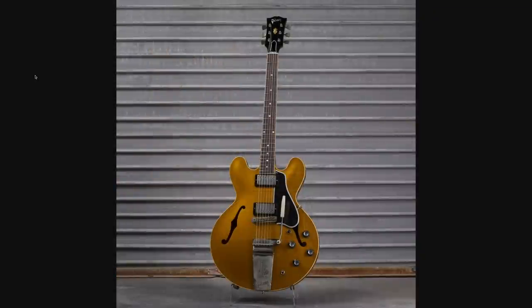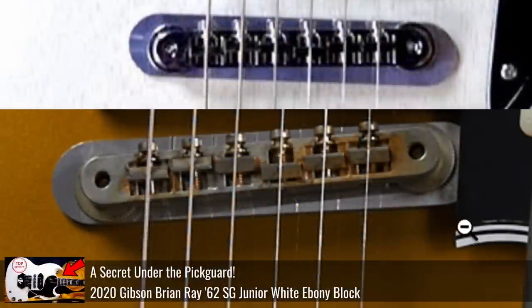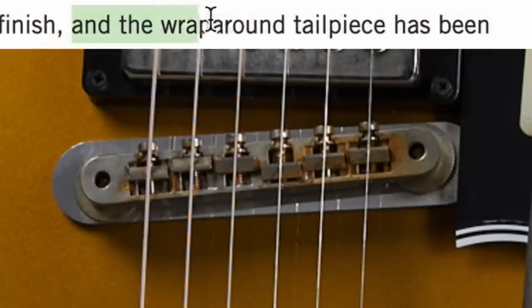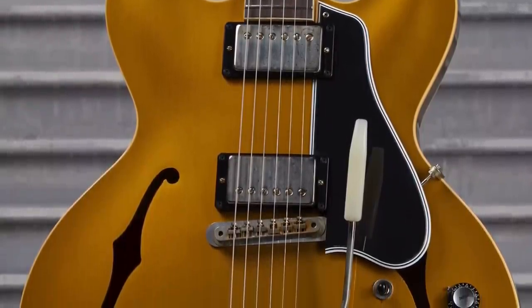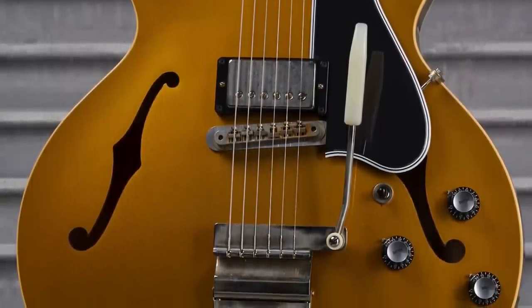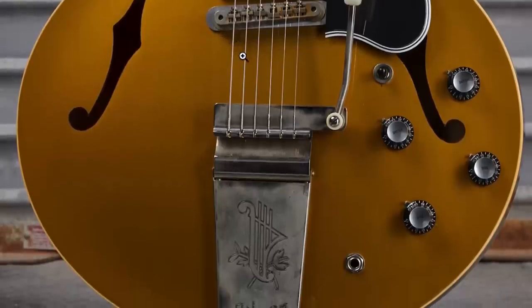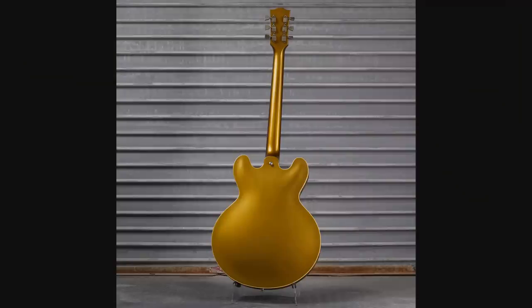Here's a gold one with aged hardware. It's almost like it's got one of the Brian Ray conversion stop bar wrap tail pieces put on it — I wonder what that's about. Oh my goodness, it is. Has this thing been repackaged? Was it originally a wrap tail custom order that they didn't think people would buy? You guys should have just left it as the wrap tail. But it might actually be convertible, which would be really awesome. The back is a matching double gold.